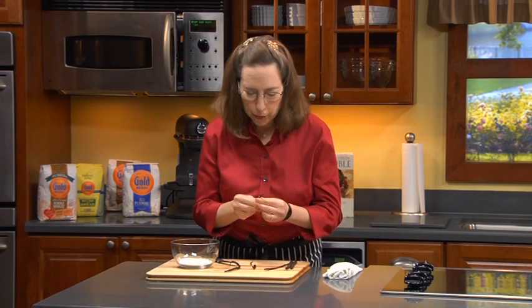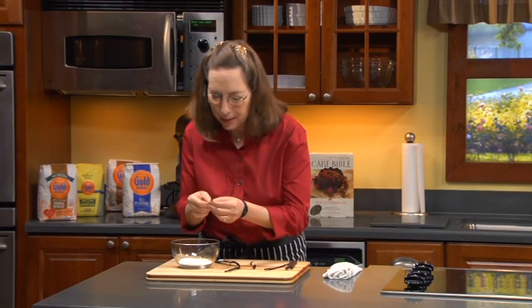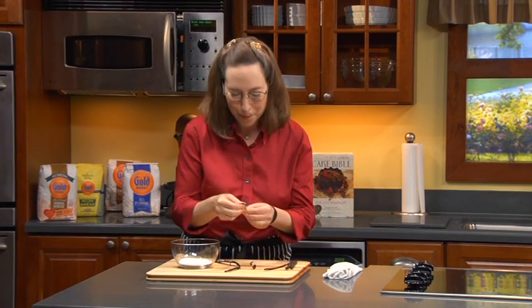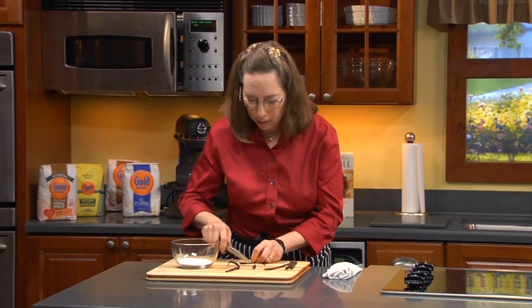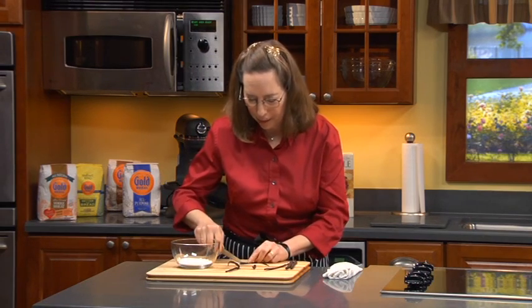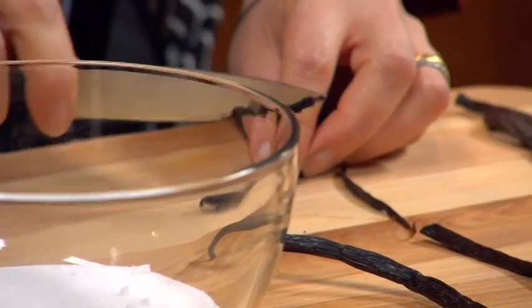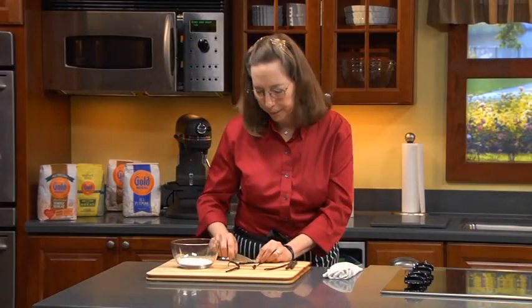And you can use a little sharp knife. You can already see the seeds. It's just filled with millions of, at least thousands of seeds. And use this to scrape it out from the center. And I usually take the pod because it also has flavor.